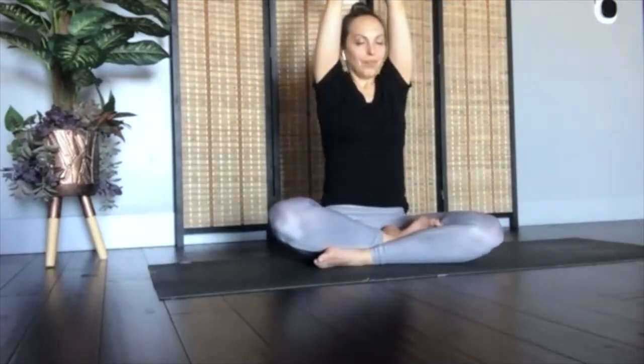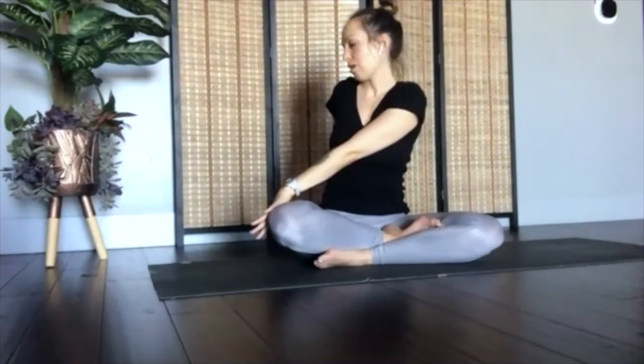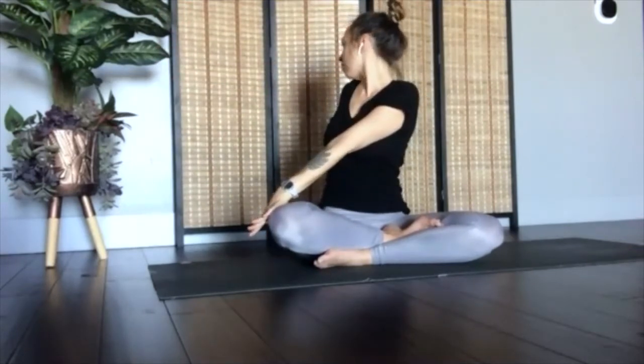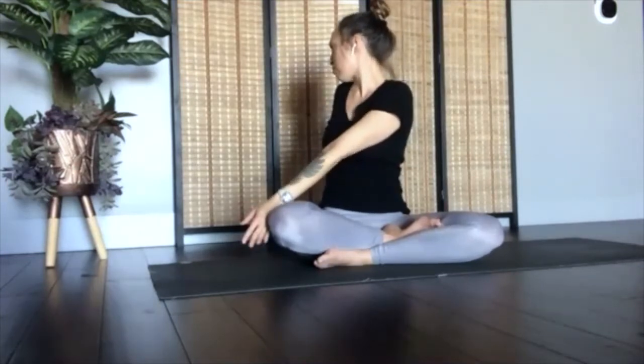Inhale, send the palms up overhead. And then exhale, open twist to the right. We'll send the left palm to the right thigh, right fingertips can tent up behind you. Flutter the eyes open if you like. Option to gaze over that back shoulder. Inhaling for a little length, exhaling to deepen the twist.